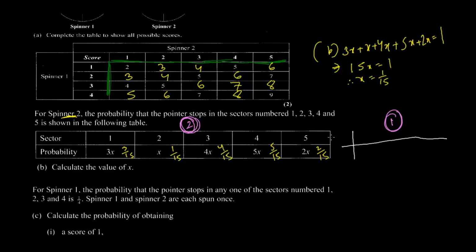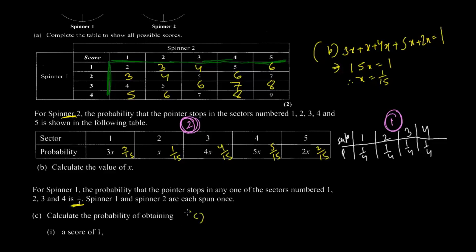it is going to be like this. So we have 1, 2, 3, 4. So these are the sectors and this is the probability. So each of the probabilities would be 1 by 4, 1 by 4, 1 by 4. That's what he's saying. So each of the probabilities for spinner 1 would be 1 by 4. That's what it says. So let's start.